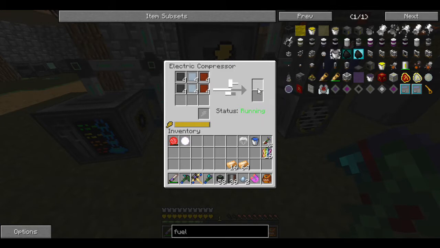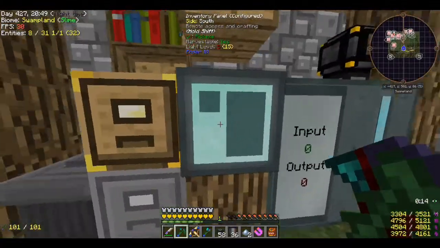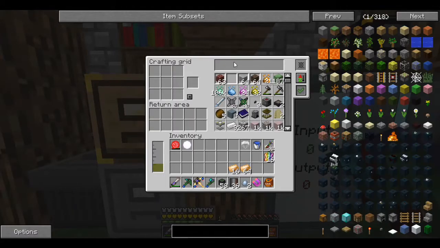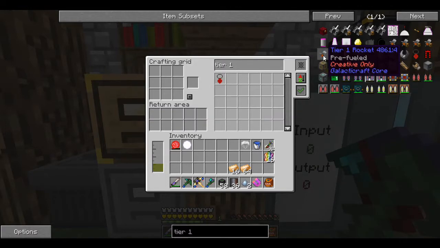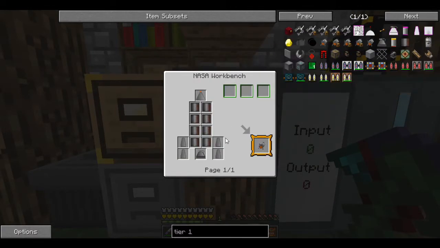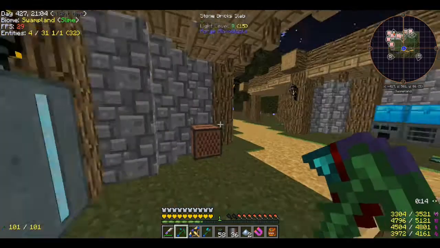All right, guys, so I think we've got enough. Oh my gosh, we are getting so close. I've got 36 of them. I think that should be enough to make everything we need. So let's bring back up our tier one rocket. Oh, it's so low level, but it's so time to get it done. Okay, so we need four of these guys. You know what? I think all my steel's over here.